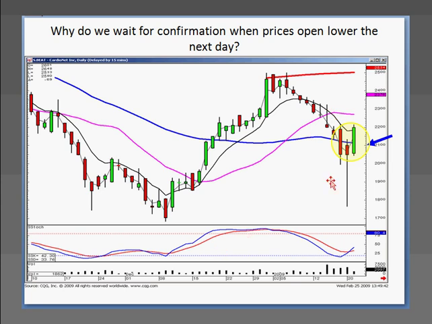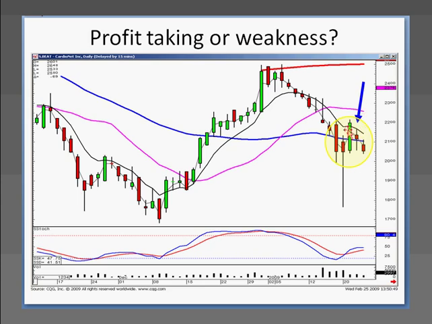And that's the type of moves I'm looking for. Not worrying about the little pennies of making sure I'm in the right trade. So again, this is what we don't want to see on the next day. We don't know whether this is profit taking or still weakness in this downtrend. So if they don't open it positive the next day, or if we happen to have bought it up here anticipating they're going to take it up, they shouldn't close it more than halfway down this candle. It's time to get back out of that trade.